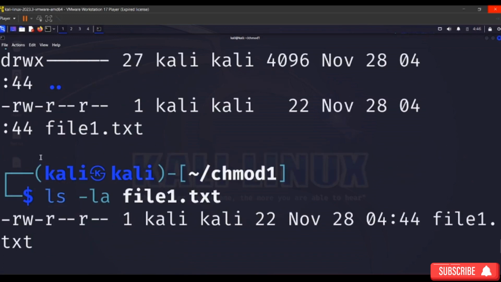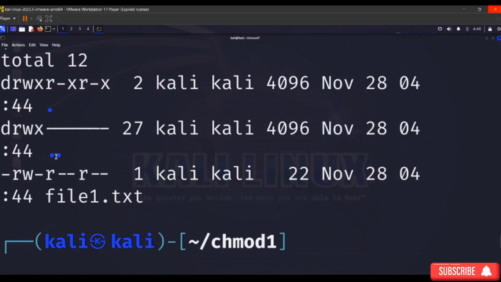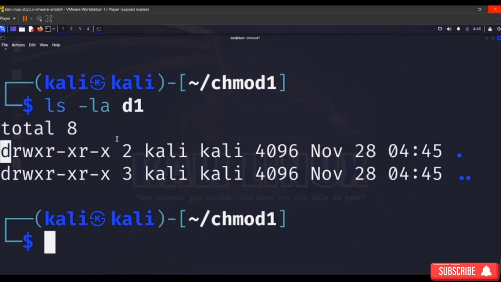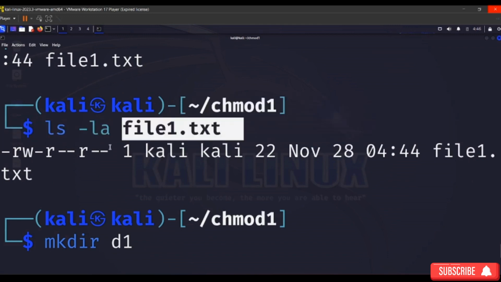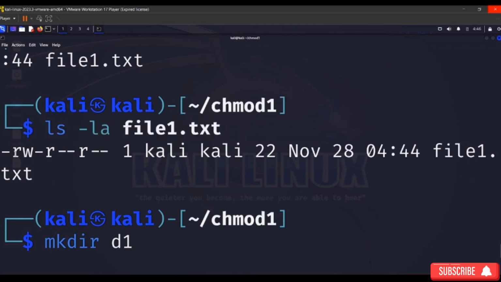Hope you got what is d and what is dash. Here d means the directory, whereas dash means it is a file. So the owner has the permission to read the file and write the file, but doesn't have the permission to execute the file. But the others have the permission just to read the file. They don't have the permission to write content in it.